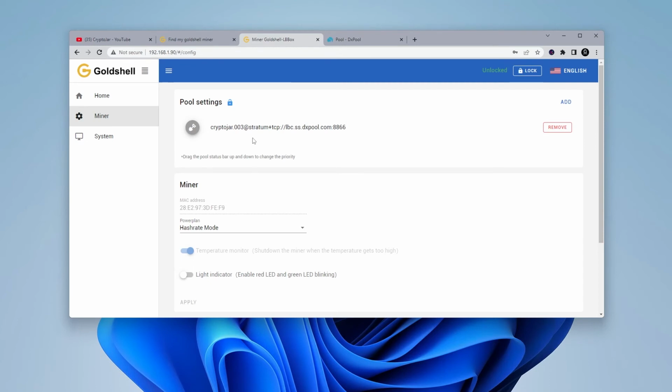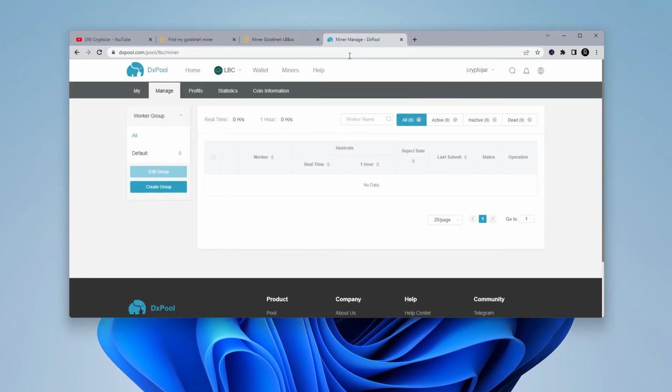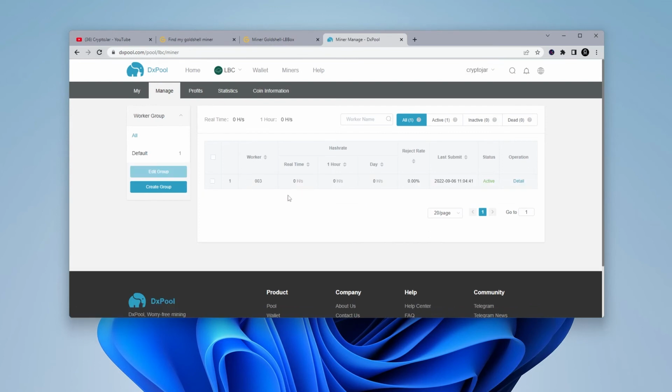So this will take a few moments for it to connect to the server. You can see that we're gray right now. Once we see this icon over here change to green, that means our miner is online and we can check out the stats. Okay, so we can see that my icon has turned green. I'm online right now. And then if I go over to the manage miner for DXpool, it should populate here in a moment. I'm just going to refresh the page. There we go. So it just jumped online and you can see it's active.